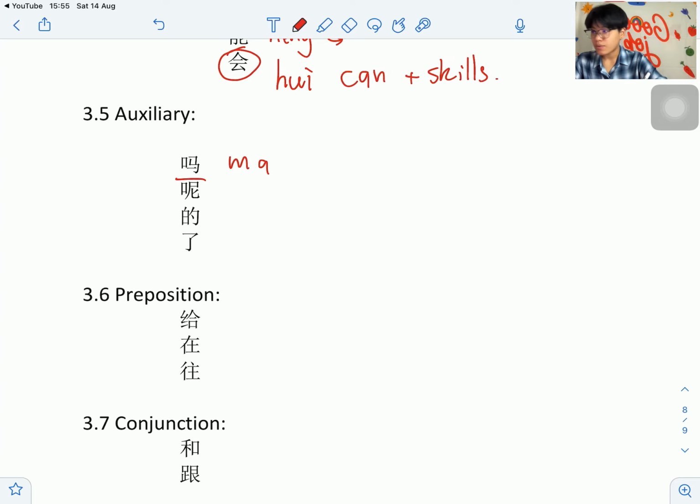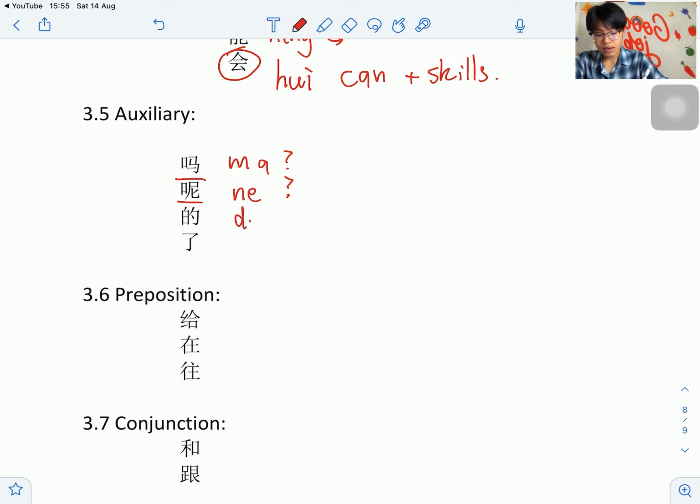Okay, so next one is 呢. Also at the end of the sentence in a question. For example, 你呢, and you? What about you? 我吃饭, 你呢? I'm eating or going for my dinner, what about you? 你呢.